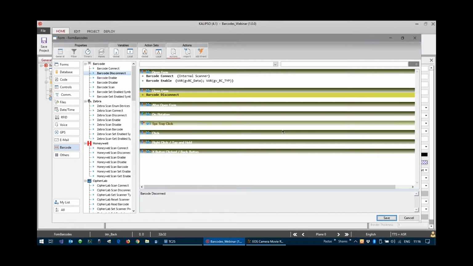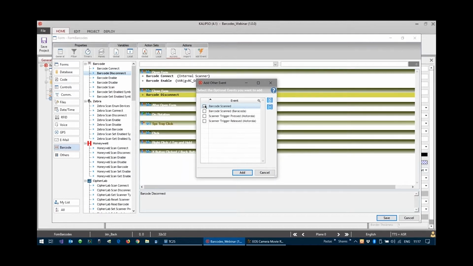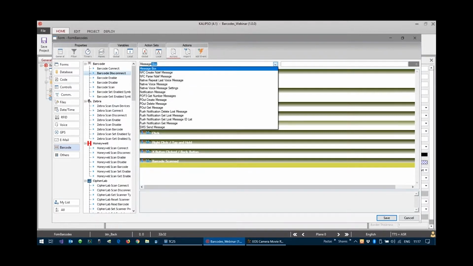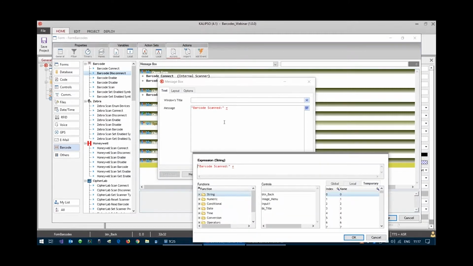Now, whenever a barcode is read, Kalipso also triggers an event, which is the barcode scanned. It's not available here, but we can add it to be attended in this form or in a control if we wanted to do so. So I'm going to add the custom event, and here I could simply do something just to indicate what was read. So I'm going to add barcode scanned, where was read, code data. Going to resemble here a simple message.